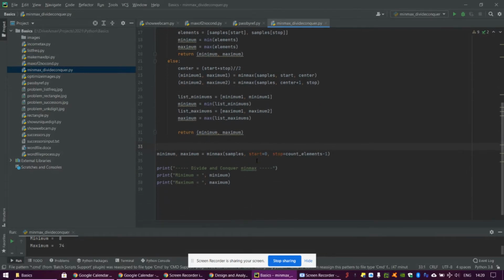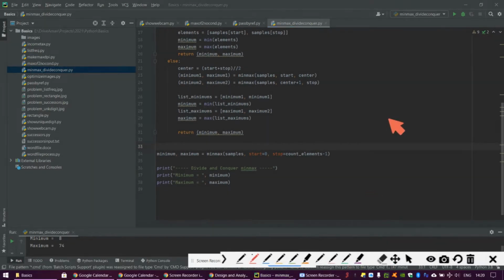Since we are returning a tuple, we can also pass in two variables, like a tuple of minimum and maximum. The first value is assigned to minimum, the second value is assigned to maximum. Now what will we pass to this function? We pass the sample space, the starting index, which is usually 0, and the stopping index.